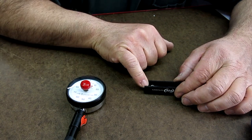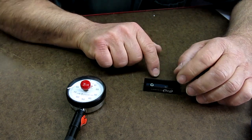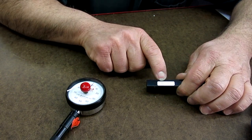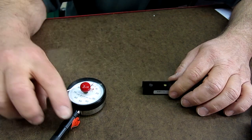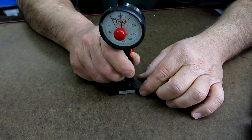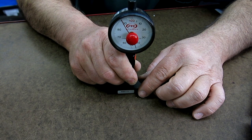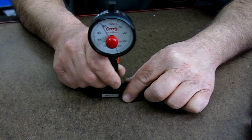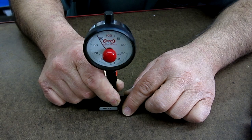So what they've done here is they've made this little flexure, and I suspect that center distance is pretty important for them. How sensitive it is, I don't know. I'd have to do some calculations to see. But this one is O scale 46 plus or minus 1 point. Okay, so if we stick this in here, and it's got a little centering dot there so that you get it in the right spot, and I push it down, that should be pretty close to 46. And I can't see it, but I'm hoping you guys can. So let me move it around, make sure that you guys can see that, okay? I'll turn it a little bit in case there's some glare on there, okay?